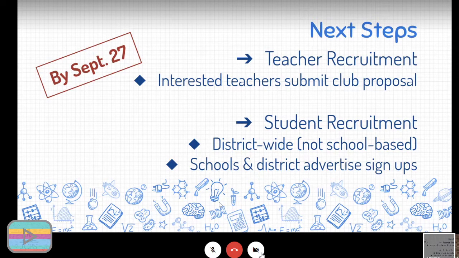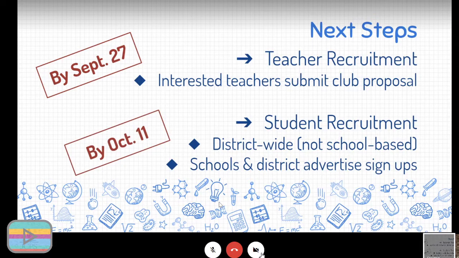And then once we have those, we're going to put all of those out along with the recruitment materials provided by those sponsors, put those out to students, and use about 2 weeks to recruit students and give them a chance to sign up for the clubs that they want to participate in. And students may choose more than one club if they have the time to do that. And again, we'll use district communication tools to get the word out to families about signing up for clubs. And we'll also ask our schools to use whatever tools and modes of communication they're using to put that out to students.